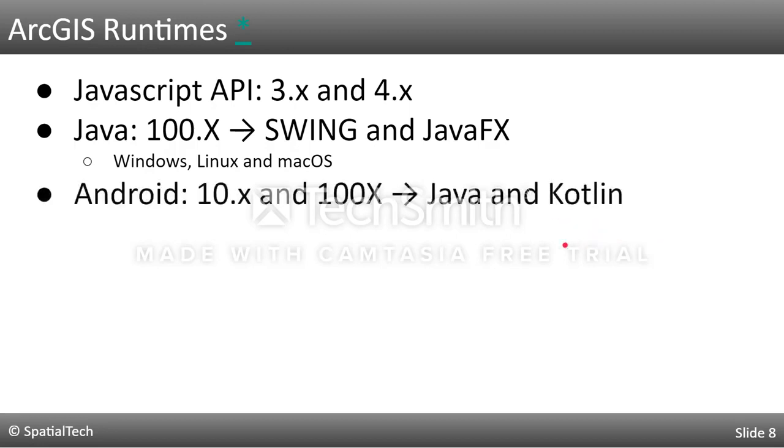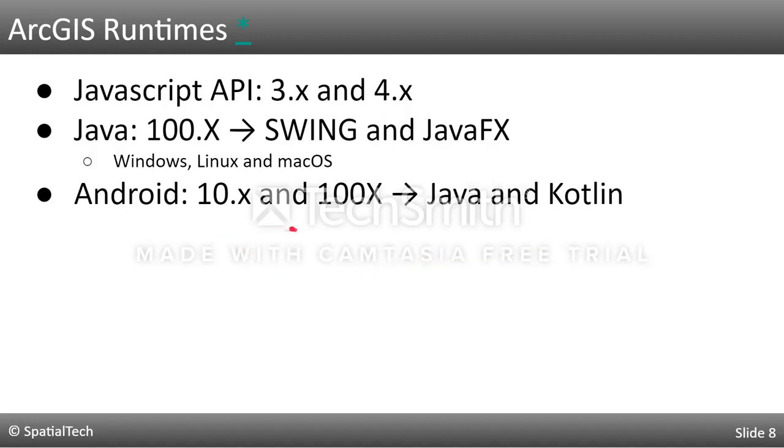There's also the Android runtime, so this is for a lot of phones and a lot of tablets, right? And so you might run into the 10x there, but you're probably on the 100, okay? And maybe you're writing in a language like Java or Kotlin. You have choices when you're on Android. Kotlin just kind of hooks into Java. It's like a layer above Java to help you move faster.